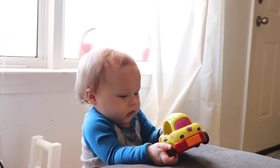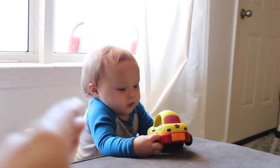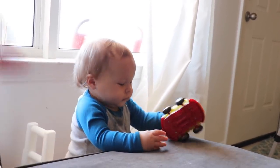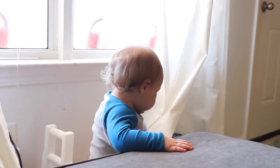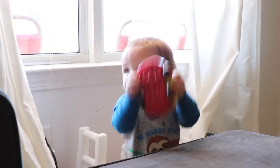Is that your car? He used to be so afraid of those every time they pull back and roll, and he used to be so afraid of them, but now he's a big boy, huh? You're a big boy.